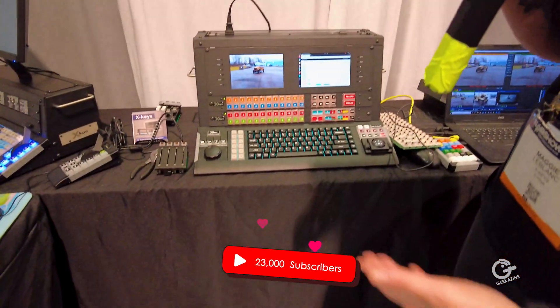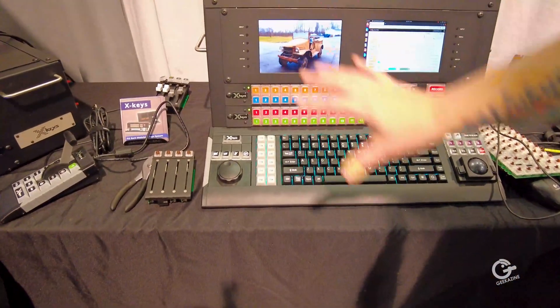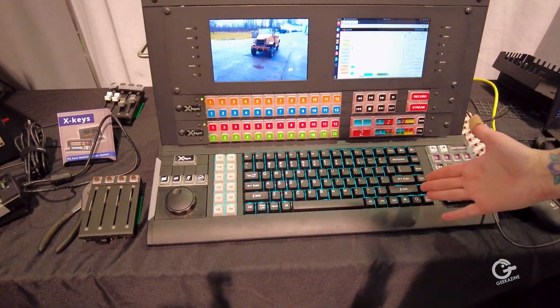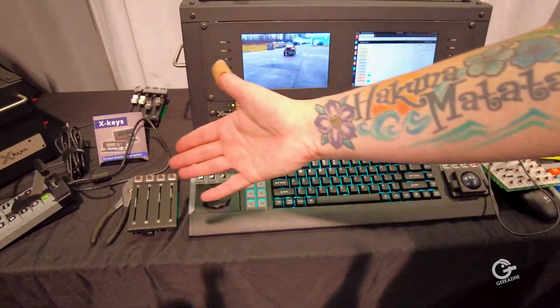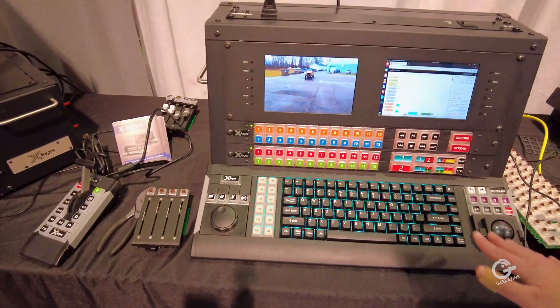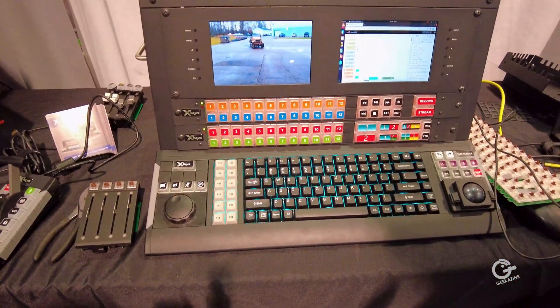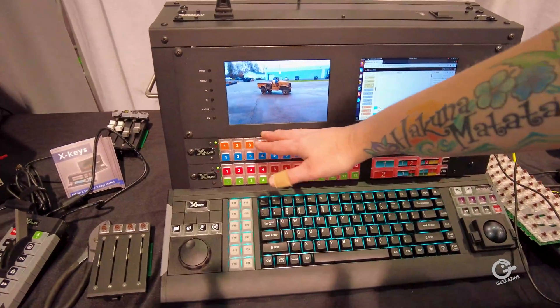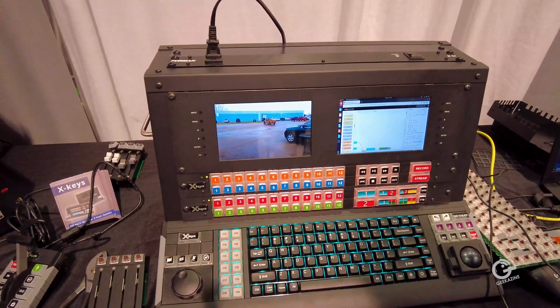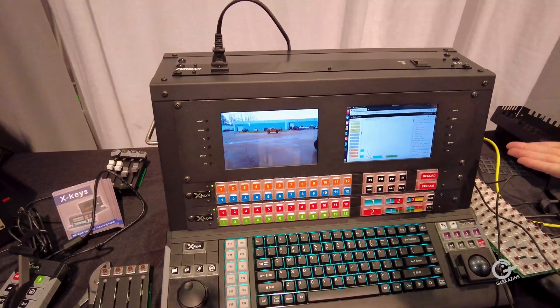This year we are showing off all of our Pyreq modular systems that you can eventually order and customize yourself. This is one of the larger ones — we're going to sell this entire kit so you can go up to five rack high. You can have a QWERTY in here, a trackball, a jog shuttle, or one of our T-bars. We have all different stuff going on, and hopefully we'll have some faders by NAB next year — we are working on them. You'll be able to put our standard X-Keys up here, and you can put monitors in here. So this is basically going to be an entire production studio.